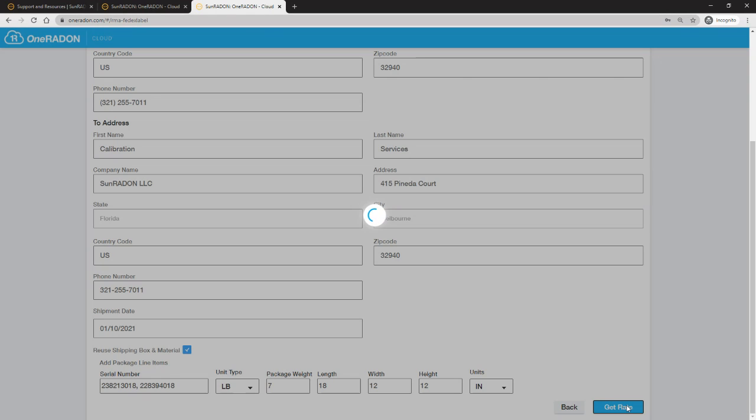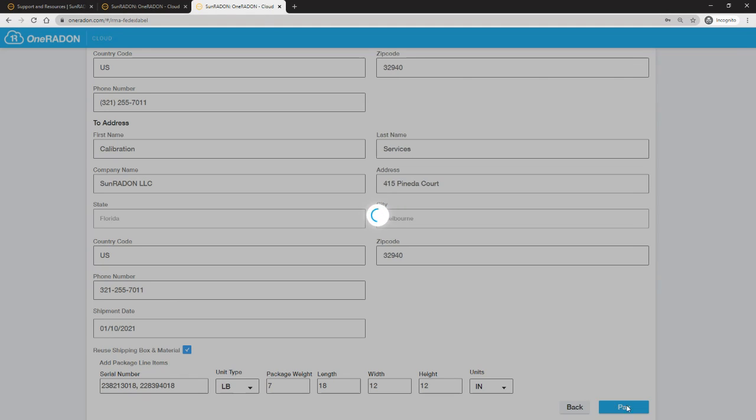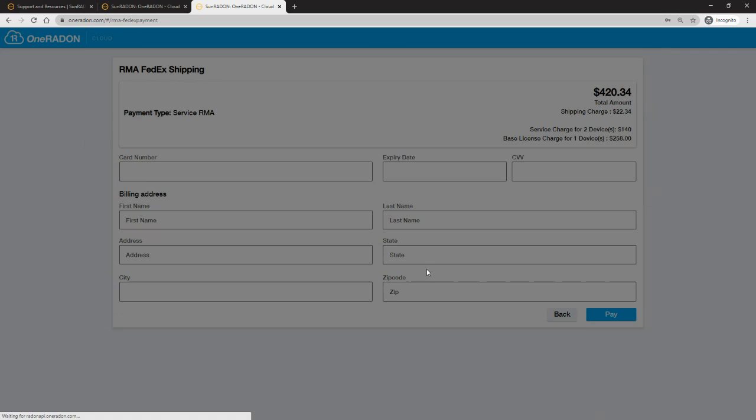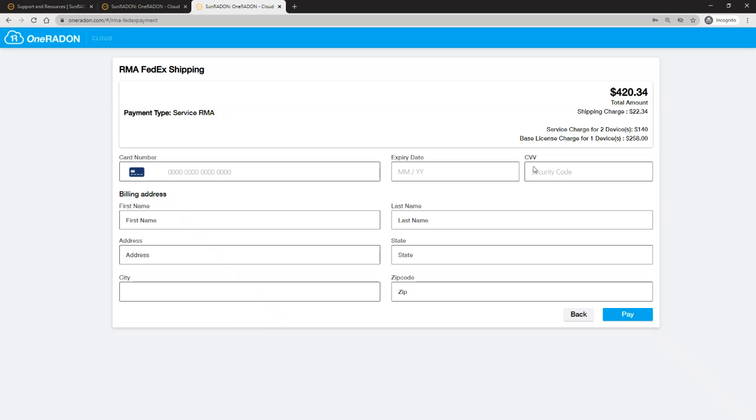And then you're going to click rate, and it's going to calculate, with our FedEx programming built in, the approximate weight, dimensions, and the amount. So here's the total amount due for the specific products. And again, it's determined based on zip code and whatnot. So I'm going to click pay, and this is going to take me into the credit card servicing. Now, if you notice up at the top, it's $420, and that's the total amount due with the shipping charge that was built in. So it's giving me the $129 calibration charge plus the service on the two devices, which is $70 apiece. So that's added in at the $140.